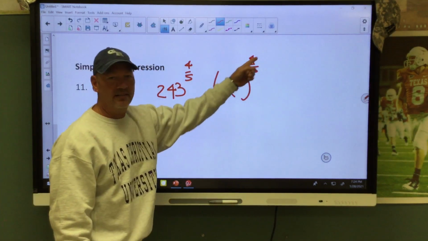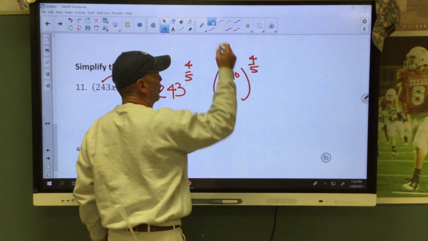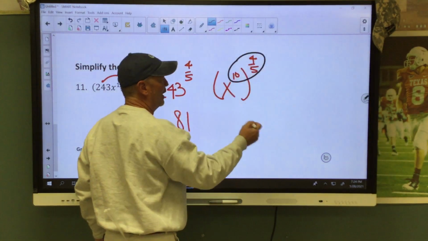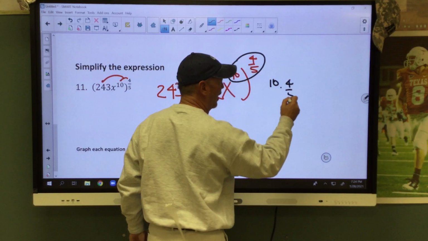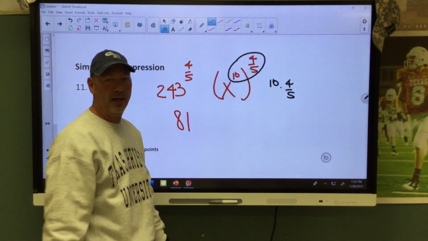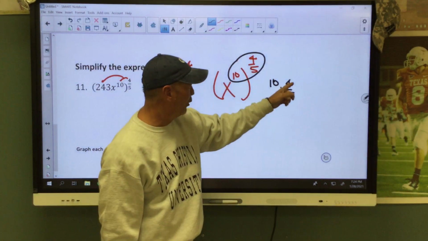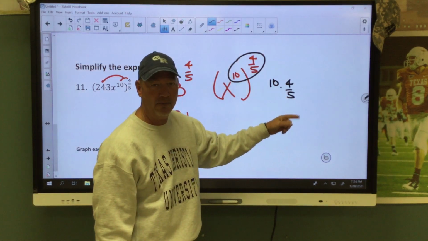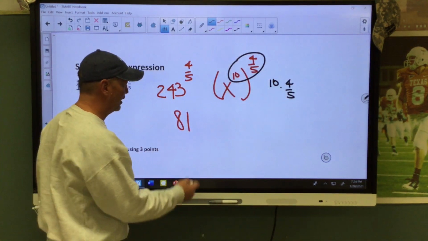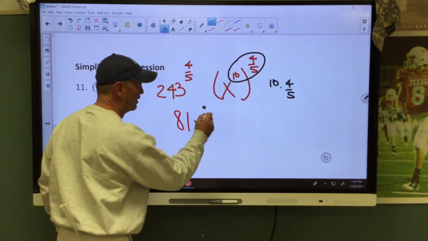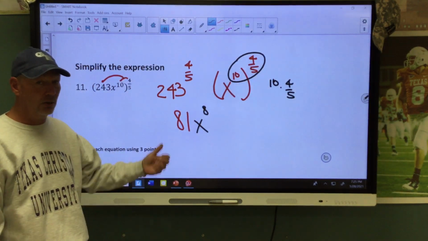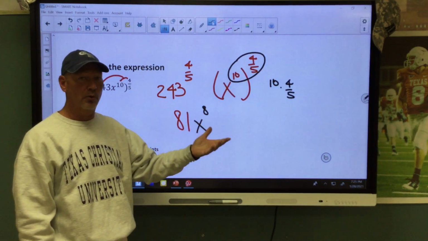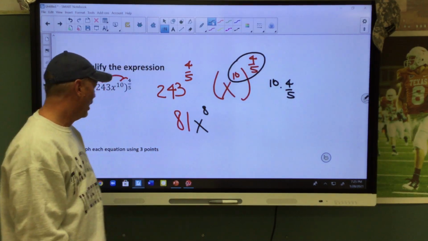Now, when you raise the power, remember we are raising the power. That's going to go 10 times 4/5. Because when you raise the power, you multiply. And this is going to give me 40 divided by 5, which is 8. This is going to give me x to the 8th power. If you know the process, this is a really easy problem. Hopefully this is one we're going to help you grade with, okay? All right, let's try another one.